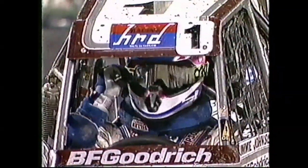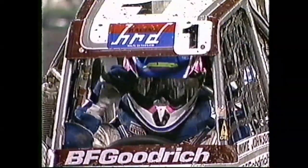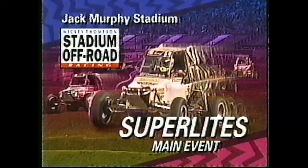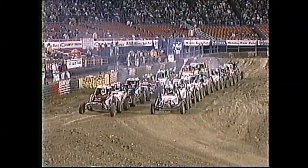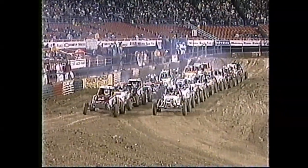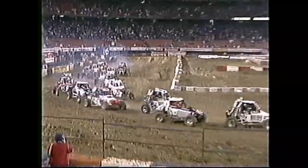You are looking at a man who would love to win the Superlight main event, Jimmie Johnson, in his Brig built out of El Cajon, California, and there is the inboard camera of Jimmie Johnson. Part of that Nature's Recipe team and part of the main event tonight. Johnson will start up front. That may help him. He's right next to Sean Finley. Yeah, and Greg George and Scott Clares in row number 2. So if the heat races are any indication, the winner should come from those first 2 rows. We'll see. They're off on an 8-lap main event.